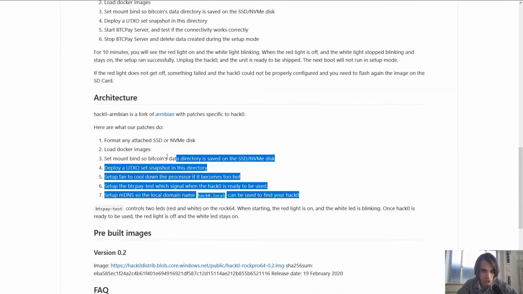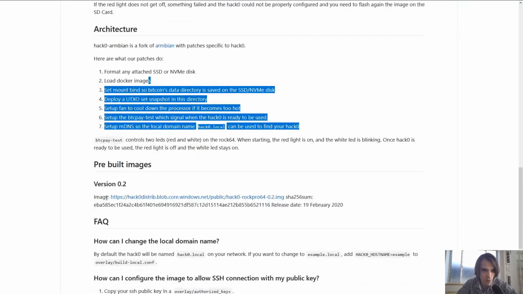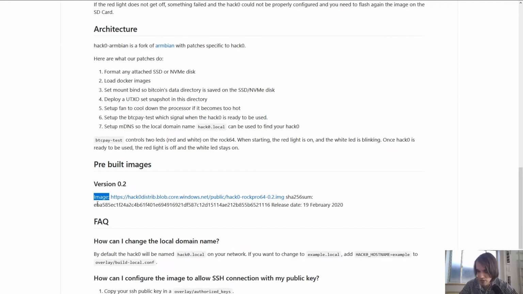You need a Linux machine to do it. So if you bought by yourself all the different components that I just showed you, and you want to deploy it by yourself, but you cannot build the image, you can just download a pre-built image that I have here. We will update a new version soon. This pre-built image comes with a UTXO set from February, so it means that when you power up BTC server the first time, you will have to sync about 6 months of blocks. It will take maybe 6 hours to do it.